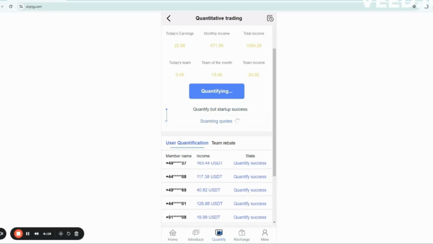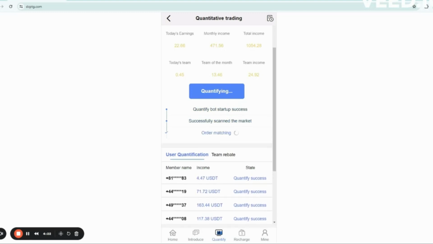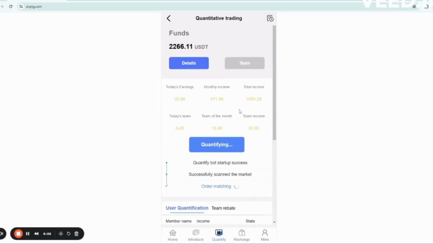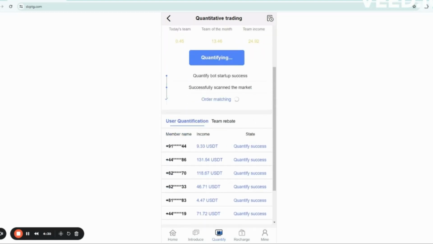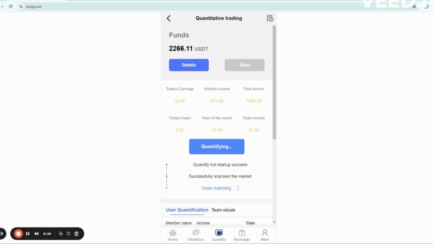Because I'm VIP2, I can do 5 times quantifying per day. As I said, I have only 4 people invited, so in this case you can do only 5 times.